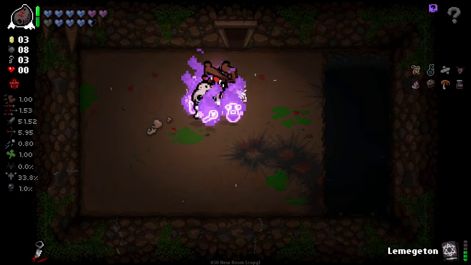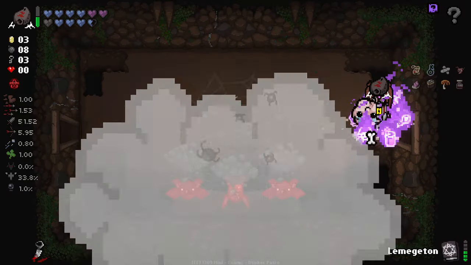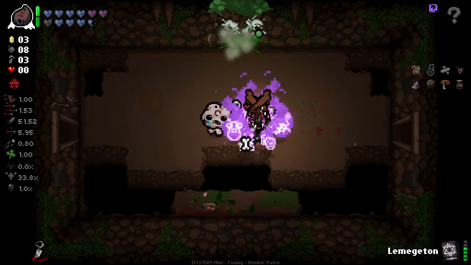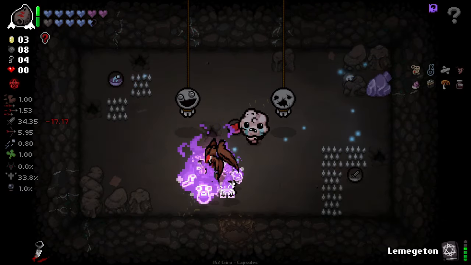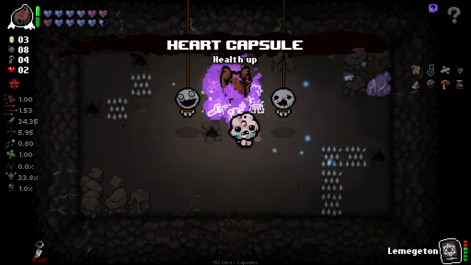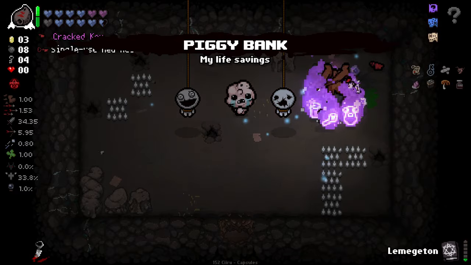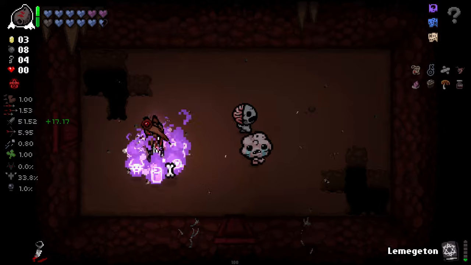Now, that was a close call there. Yeah. Don't say I don't take risks, baby. Heart container is probably for the best, to be honest. The damage wouldn't be enough to really do much. Piggy bank. I'll open this up and see what's what.